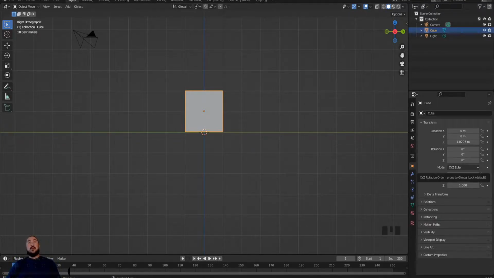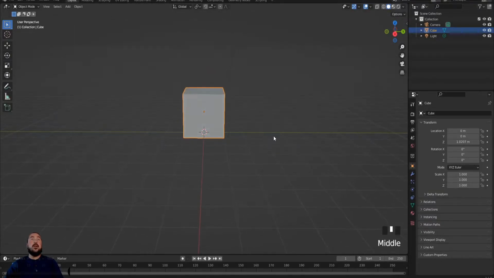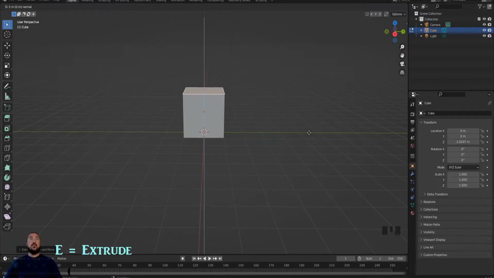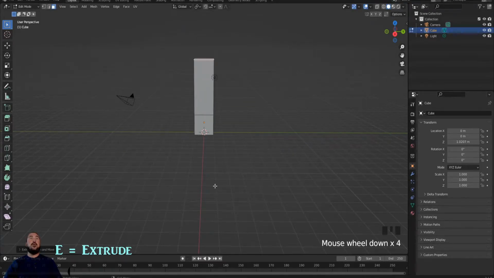Now, once we get that object sitting right on that Y axis, I want to rotate a little bit so I'm looking down at it. And I want to hit tab to go into edit mode. Once I'm in edit mode, I want to hit 3 at the top of the keyboard and go into face select mode. And I want to select that top face. Once we have that face selected, I want to hit the E key to extrude. As you can tell, I can move it up and I can move it down. Now, for this, I just want to move it up the Z axis. And I want to stretch it on up out of my view, and I'm going to drop it about right there, zoom out, and there we go.